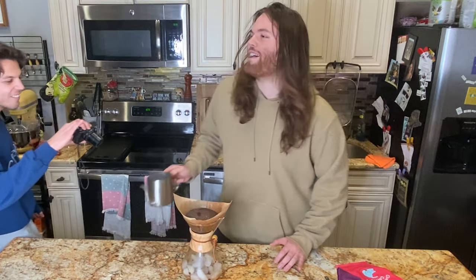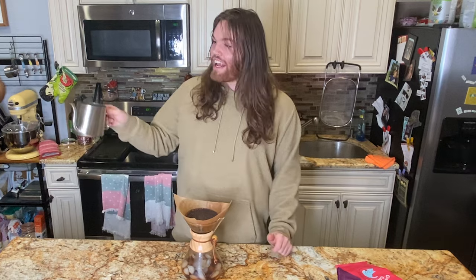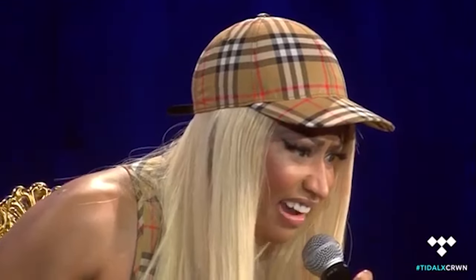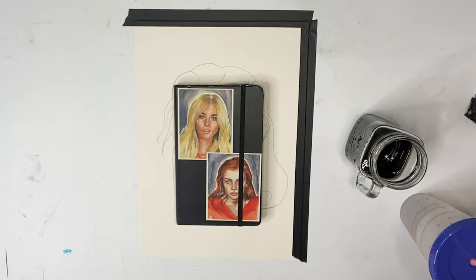It still tastes the same so I'm still gonna like it because I'm still gonna put my almond milk in it. So this is the coffee I made — I am definitely not going to be painting with this one because there's almond milk in it. The leftovers that I have from brewing it I will be using for the portrait. So let's get into it — it's time for the moment you've been waiting for.